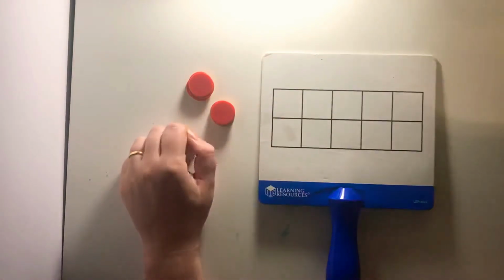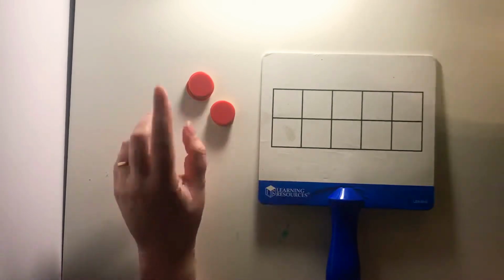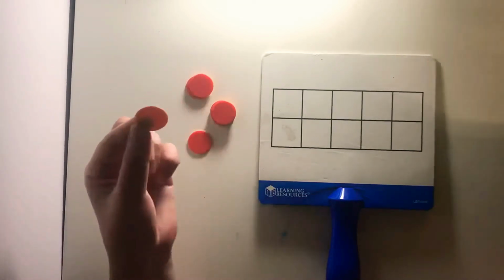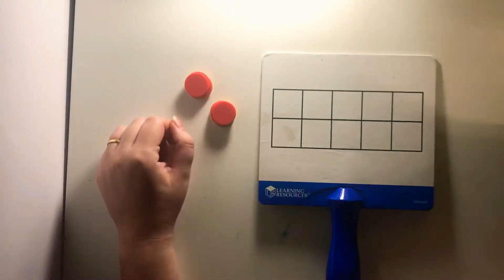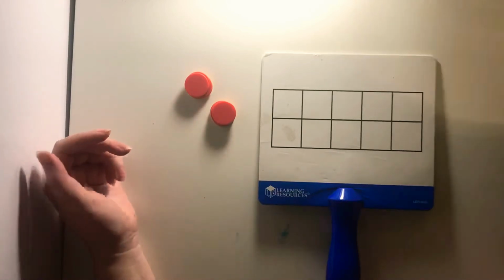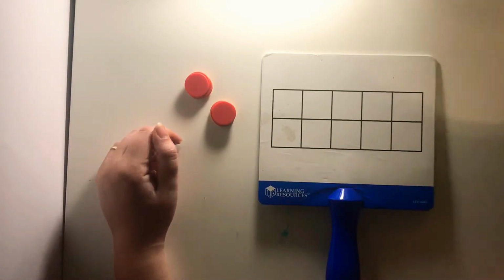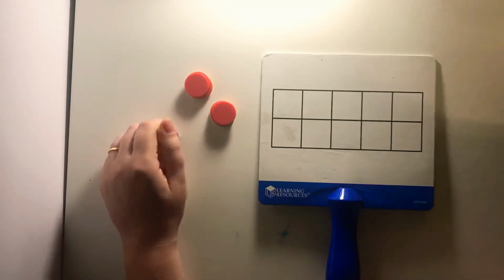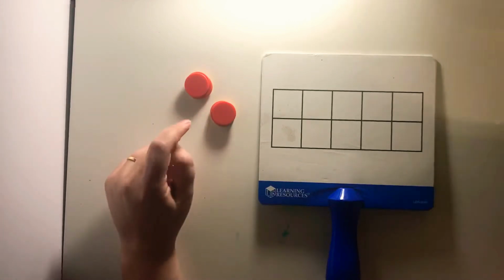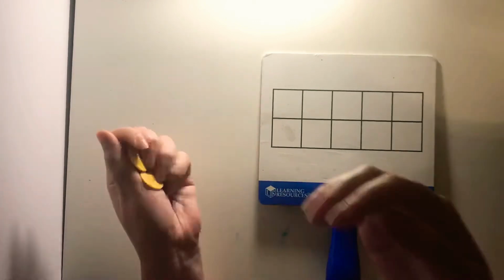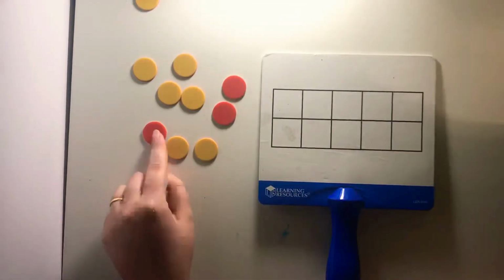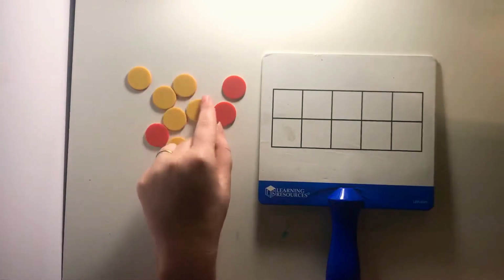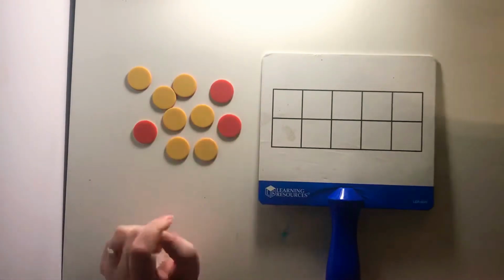Now notice that I counted each of those counters one by one. I did that because 10 is not a very big number. If it was a much bigger number though, like 100, if I had to count out 100 counters, I probably wouldn't do it one by one because that would take a really long time. So I've got 10 counters. And I'm going to take my 10 counters, I'm going to give them a bit of a shake, and I'm going to be really careful with them because I don't want to flip the colours around by accident.